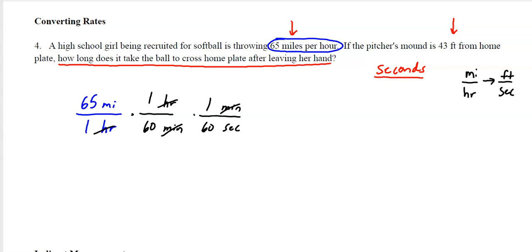So now I have miles per second on top, but I want to get feet. I want to get rid of miles and I want to get feet. So I have a mile on top, right here is a mile on top. So I need to put the mile on the bottom. 1 mile. And then I have to think of a conversion of feet. And remember that this is something you ought to memorize here, there are 5280 feet equals 1 mile.